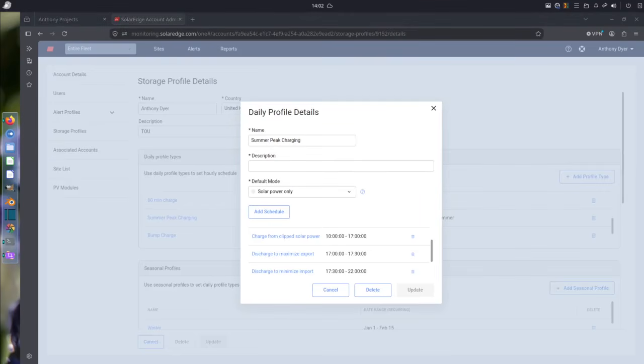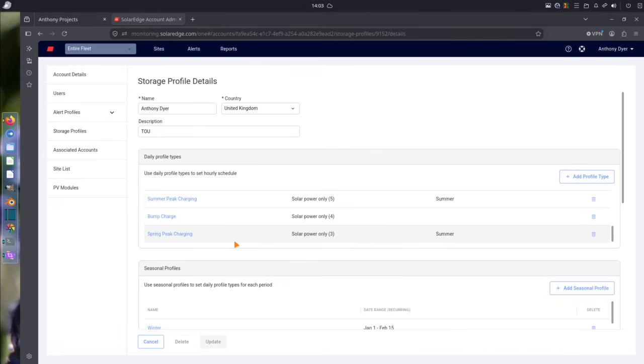Now, why am I doing this? Well, if you look at the SolarEdge profile settings, we can charge up from the solar panels between defined times. But when it comes to discharging the battery during the summertime, we can only discharge it for a set time. And it doesn't matter whether the weather tomorrow is forecast sunny or cloudy. This is always going to discharge at the set time unless we actually change the mode manually on a very regular basis, every 3 or 4 days, according to what the weather forecast is. And this is not convenient.